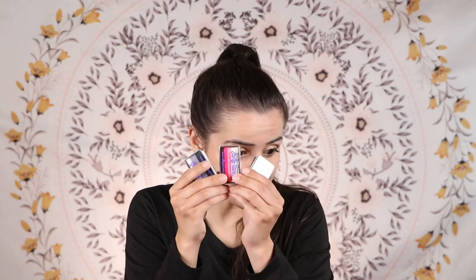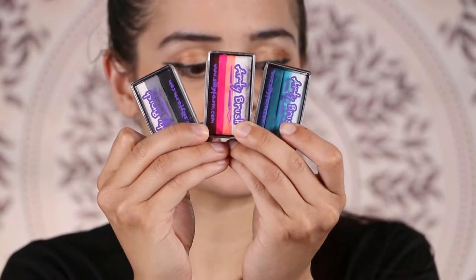Talking about split cakes, there is one brand that I am in love with right now if you do want to buy pre-made split cakes, and that is Artie Brush by Silly Farm. Can you see that? Look how beautiful these colors are. Oh my goodness. These split cakes are so creamy. You only need to apply your angle brush or your flat brush just a few times, and then you apply it on the face, and it's so opaque. It's so creamy and beautiful, and if you're really going to invest in split cakes and you don't really know where to look, I will say Artie Brush split cakes are fire.